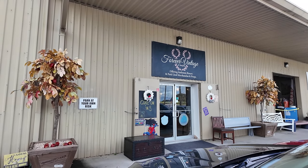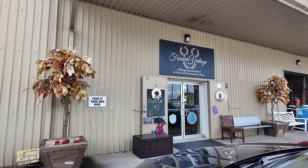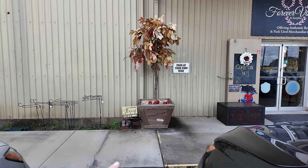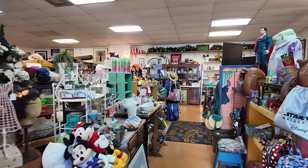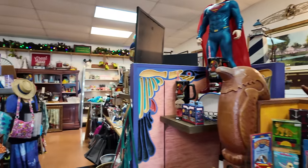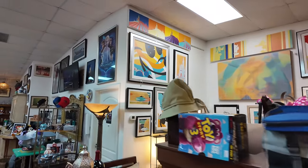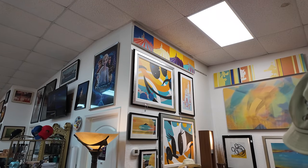Just like that, we've made it to Forever Vintage — offering authentic resort and park-use merchandise and props. I love this place. They have so many cool knickknacks — that's an apple orchard tree from Epcot's Food and Wine Festival, and they're actually selling it here! Look at how cool this store is — from old Disney toys like Hercules to actual props from the resorts and parks. I see a Contemporary section — look at that, that's it right there. That Space Mountain piece — that was in the Contemporary!